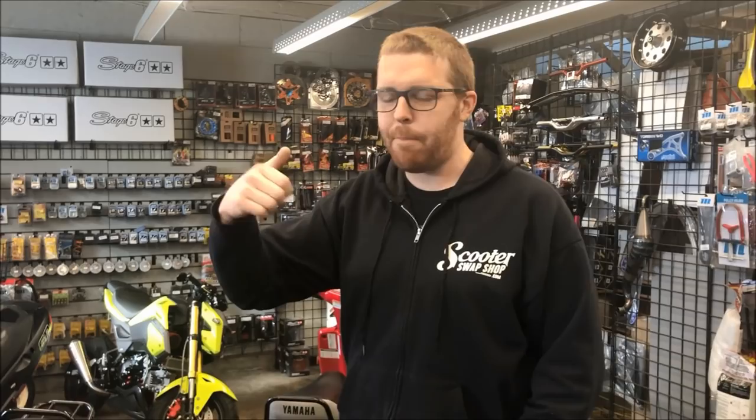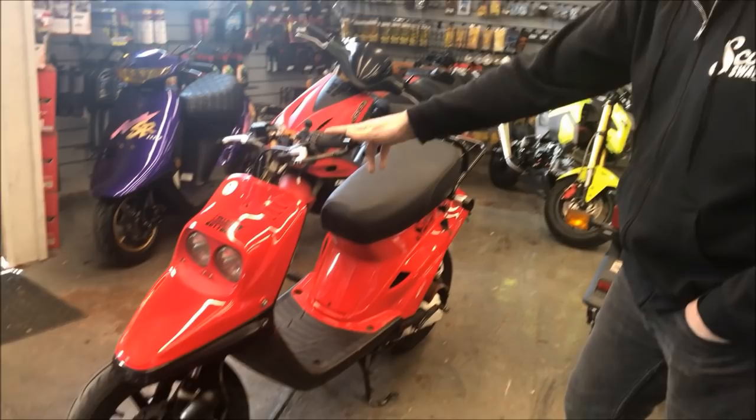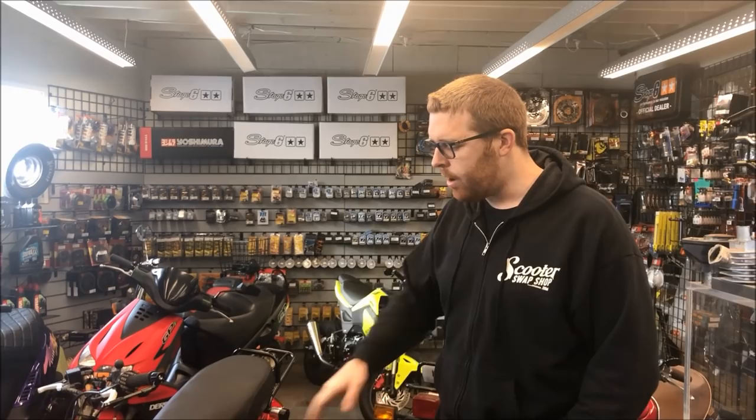If your pipe doesn't hit until 12,000 RPMs, it's going to want to flip you back rather than be nice and comfortable. The other thing on this one, obviously the front end's been beefed up, big brakes. This bike does have our 12-inch wheel kit, which I think helps doing wheelies on the pre-bug. But again, it's going to add a little bit of weight over the front end, especially with disc brake stuff.